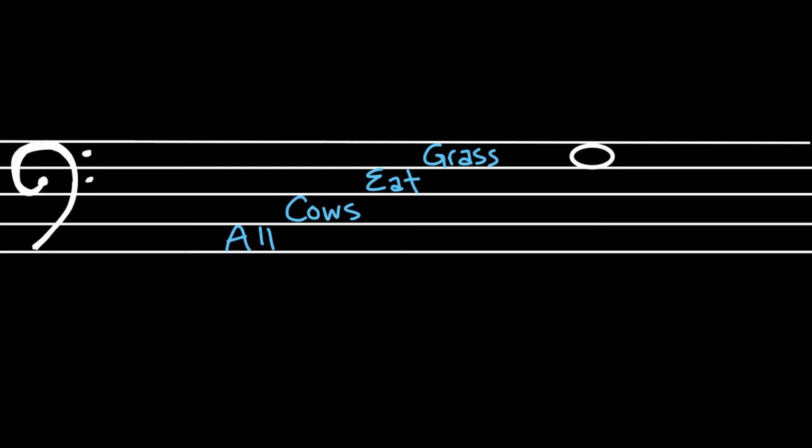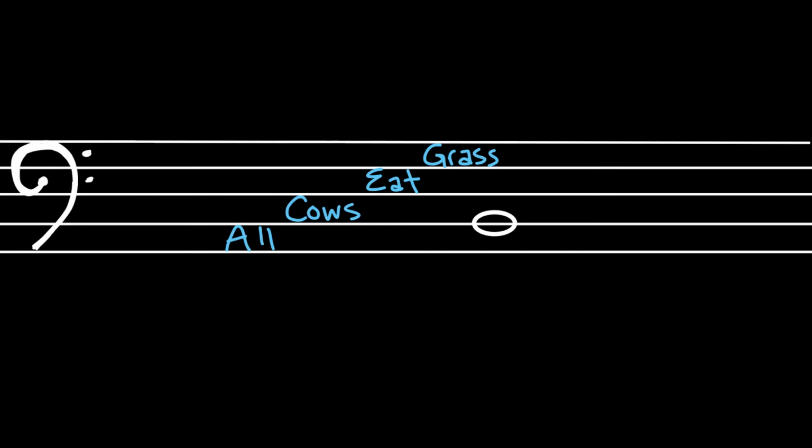Now we can also figure out the notes on the lines this way by just counting up or down on the music alphabet. So that note on the middle line, that's after the C, that's C, D. And then on the fourth line, that's right after eat. So eat was E and then F, G, A. And then if we look on the second line, again, we're starting with all A and A goes to B. So that's going to be a B.